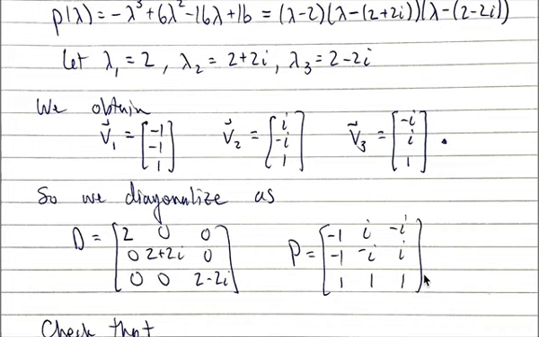And I just make sure that this is the eigenvector for this eigenvalue, this is the eigenvector for this eigenvalue, and this is the eigenvector for this eigenvalue. If you permute them, if you change the order, this will still work. And the reason why it will still work is because if you change the order in D and P, you'll also change the order in P inverse, and so you can still get the same answer. So what I'm saying is the order that you list the eigenvalues and eigenvectors does not matter as long as you're consistent. How you list them in D is how you must list them in P.